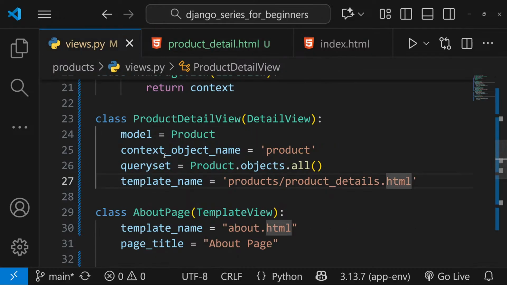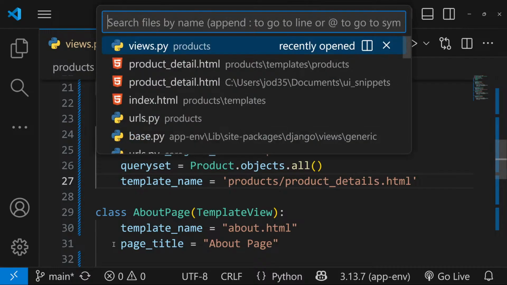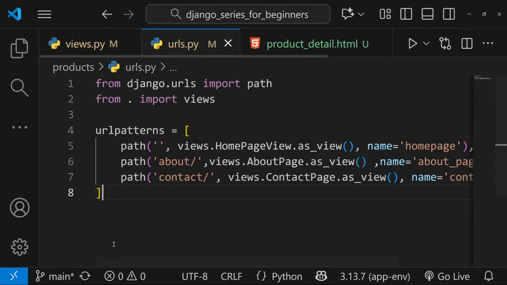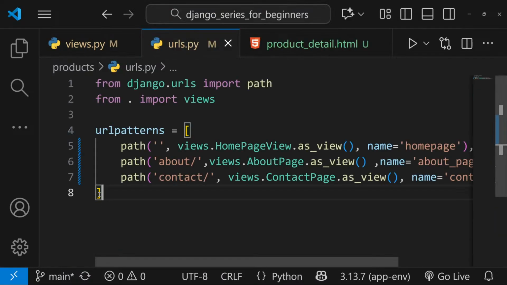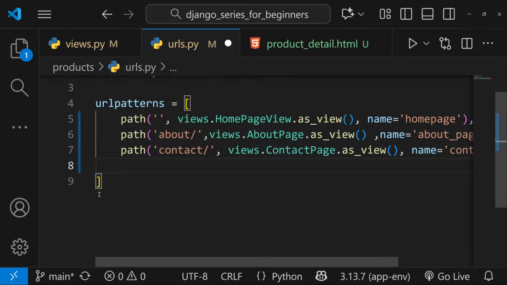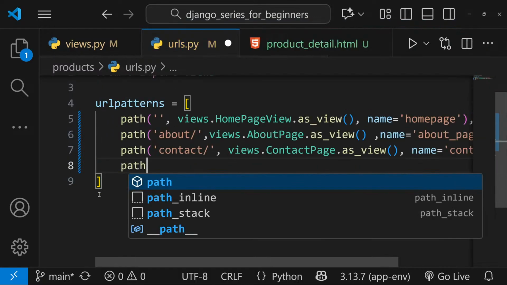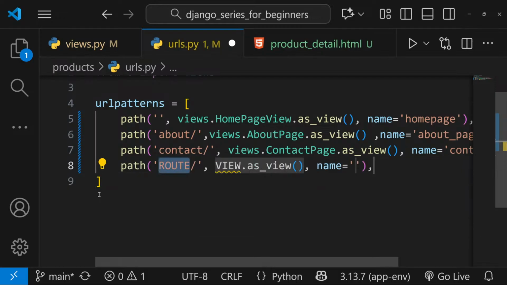And the first thing we also need to do is to make sure this is registered in our URLs, because right now all we have is a view class but no URL to access it. So I'll go within our URLs, product URLs, and then I will create a path. Now I have this general extension. I can create an inline path to create something like that. So I can provide my URL as product, and then this is going to be an integer.